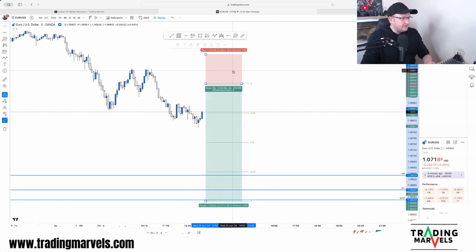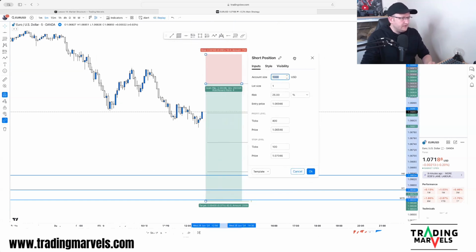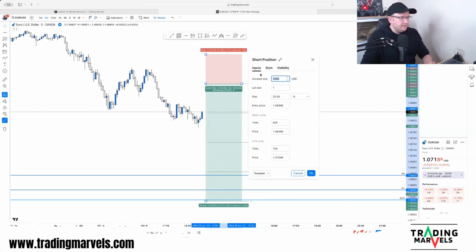What I do then is double tap on that, and it gives me these numbers here. It's got the entry price, so we take this entry price, which is 1.06946. Now I go back onto the app and you can see there's a tab that says price and it says not set. If you tap on not set, the current price comes up.